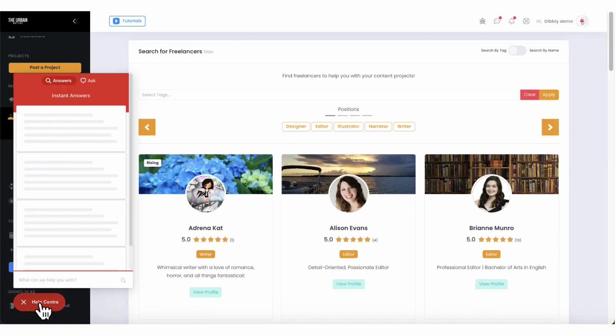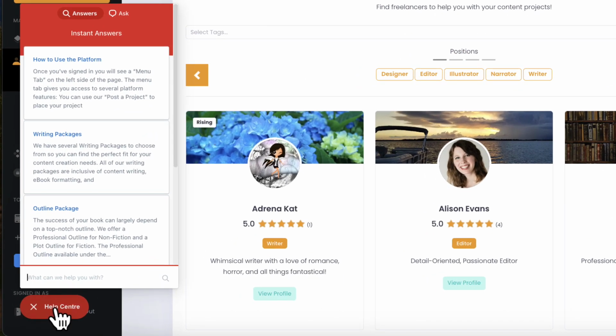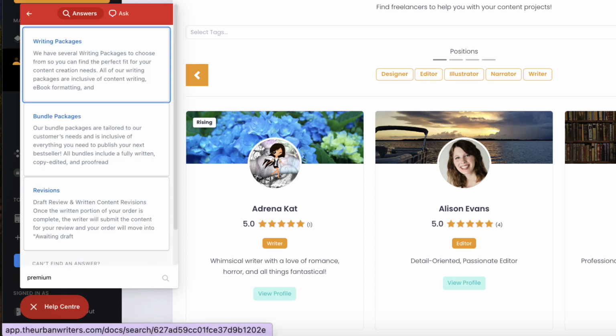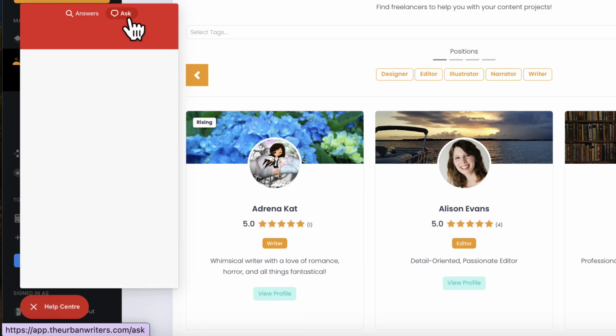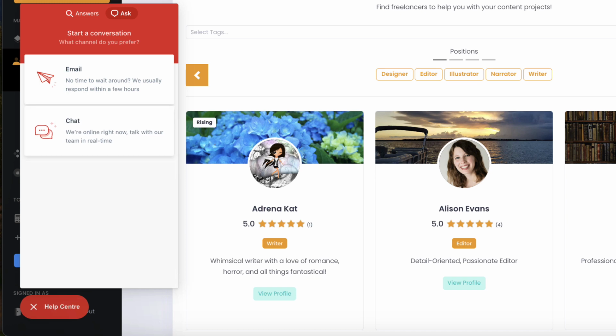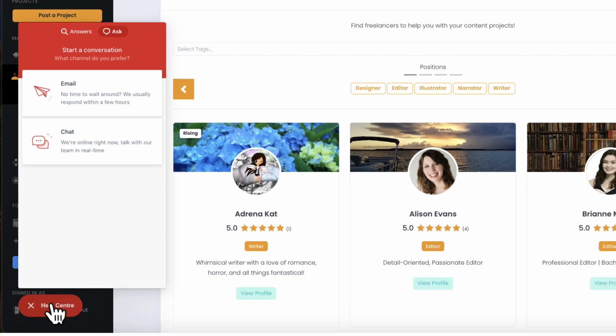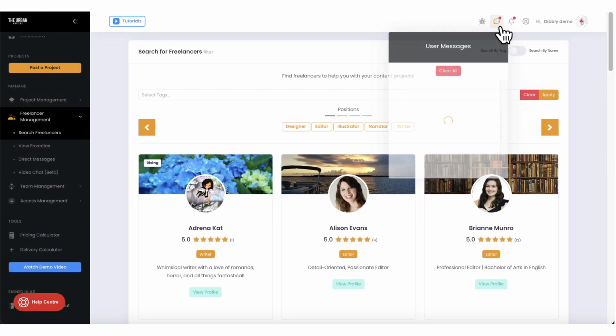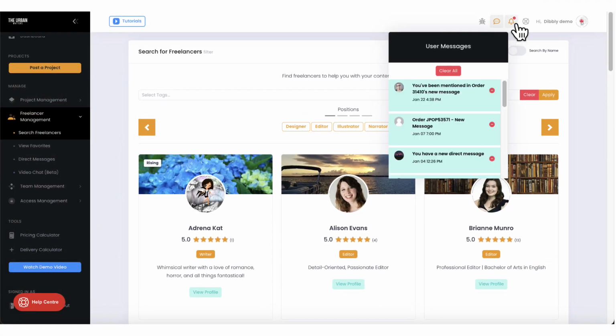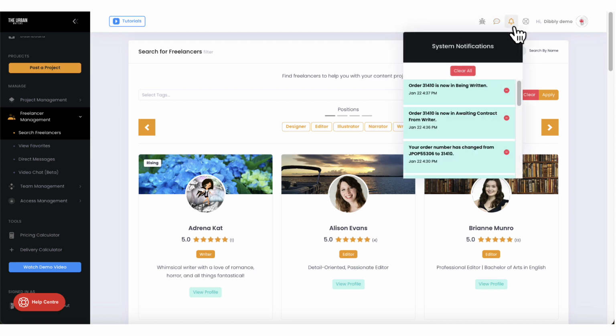The Help Center bubble at the bottom left of the screen contains resources with information on several common customer questions, as well as the option to contact our customer success team. They are available in live chats from 5 a.m. to 5 p.m. Eastern, Monday to Friday, and you can use the contact form to send an email and receive a response within 24 hours on weekdays or 48 hours on weekends. In the top right-hand corner, you can find your account settings and platform notifications related to new project messages and project status updates.